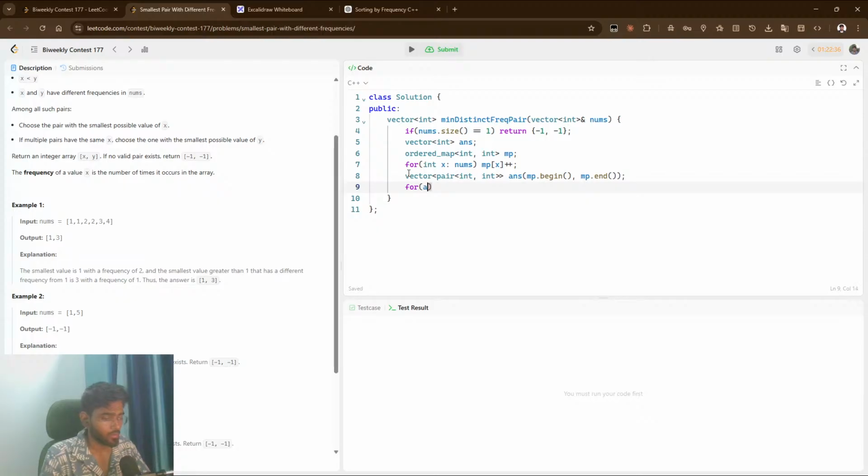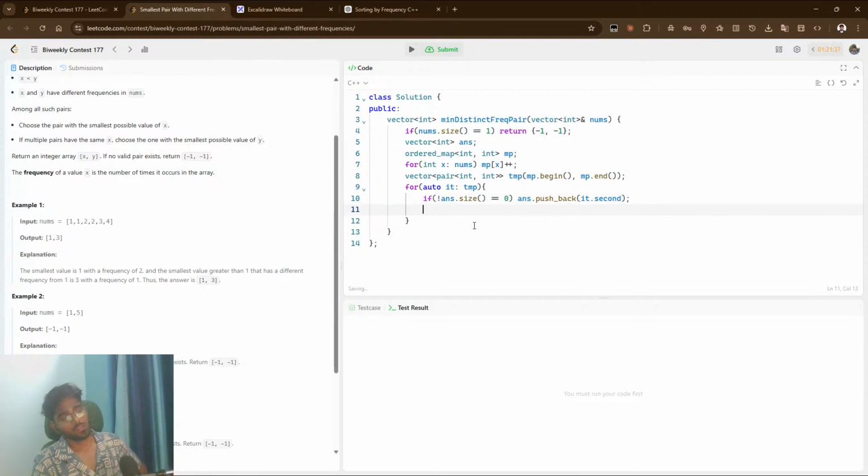So for auto it in this temporary tmp, if ans dot empty, okay, ans dot size equals 0, in that case it dot second, because it is the lowest frequency one, so just put the second one. Okay, this would be ans dot push back it dot second, else if the frequency matches.